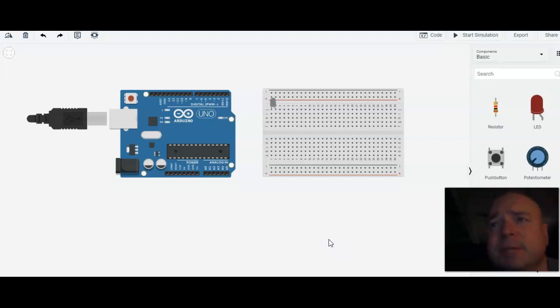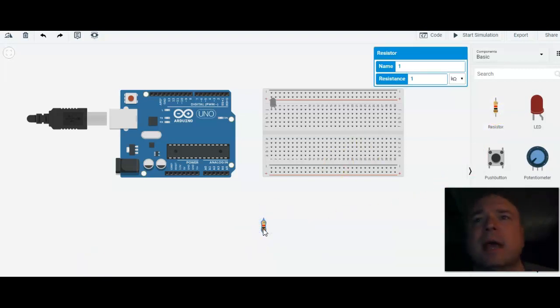So we have to find a resistor. Our resistor for our LED, again, has to be a specific size to make sure that it is going to work for our LED. For our purposes, the safe resistor to use is 330 ohms. So we are going to look for a resistor. Here it is. And once we click it, we can type in the resistance. And you see we have all these different units here. We want ohms, and I want a resistor of 330. So if you were going to put this into our component in the real world, you'd have to make sure it had a 330 rating at least.